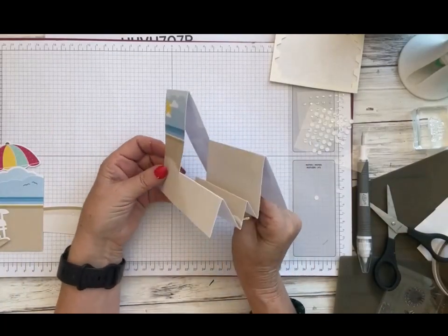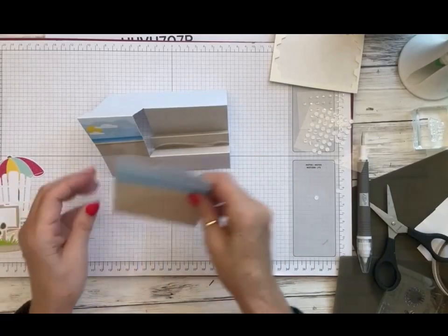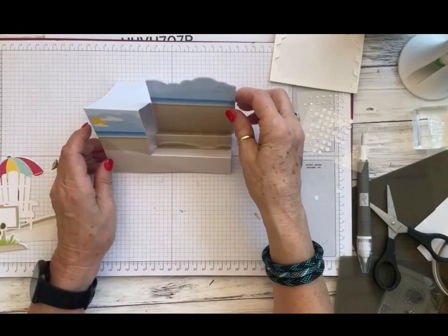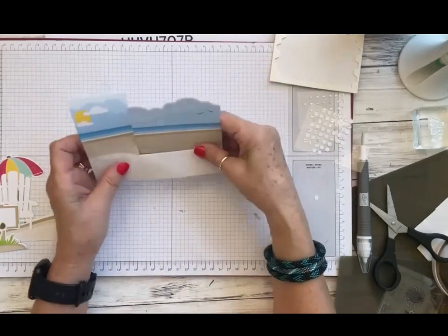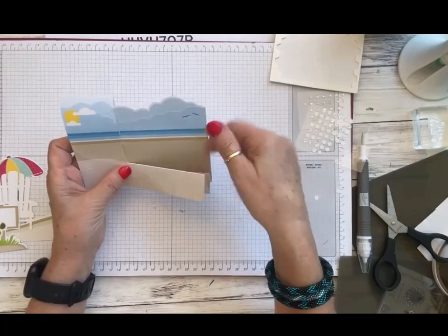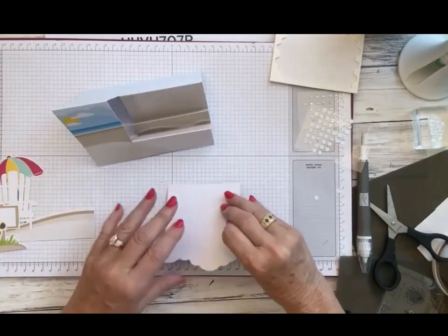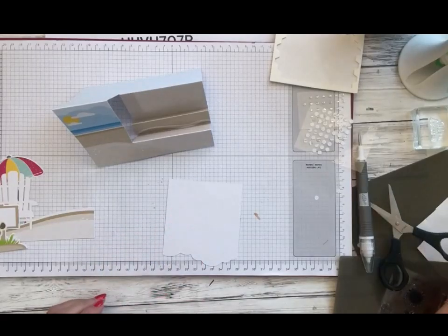All right, so see how the step is? So now we've got our piece right here, which is the beach and the sand, and our water with two birds. That's going to go on the back again. So if we bring this up a little bit, right above the bottom fold, then that's going to line up perfectly. So we're going to do exactly what we did before with our tear and tape.